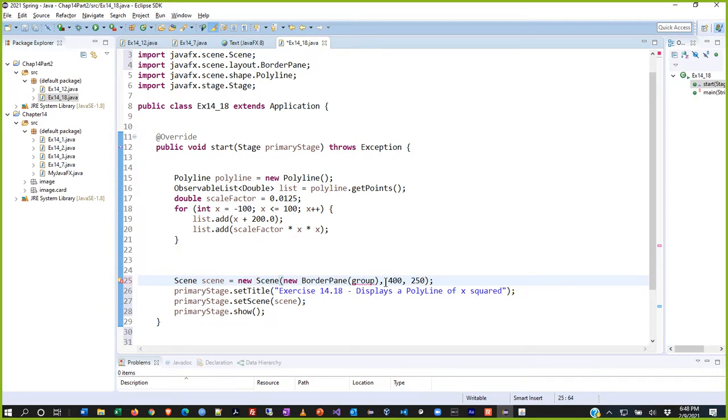Now we also need to create something here to display our work. There are two different ways that we can do this. One way that we've learned is we can create a pane class like this, name it pane or whatever you want to call it, say new, say pane again, and do the constructor.